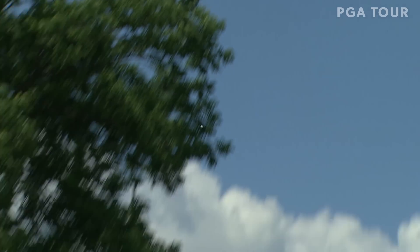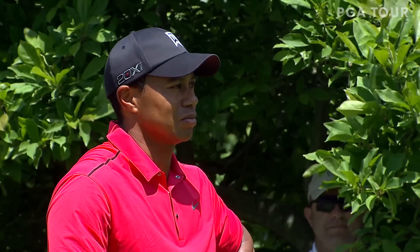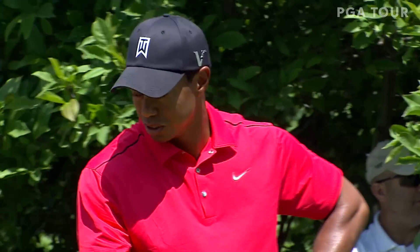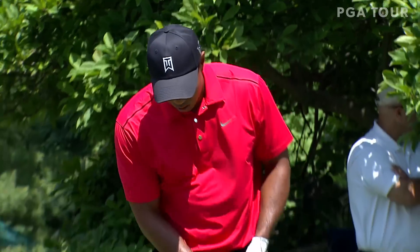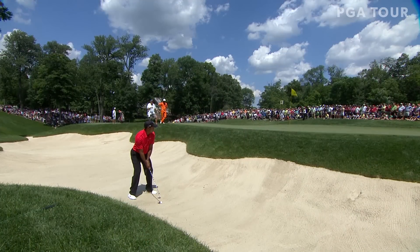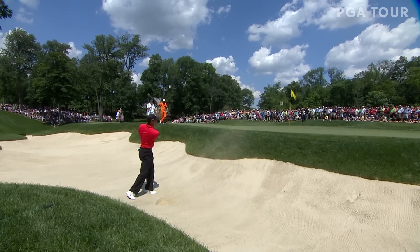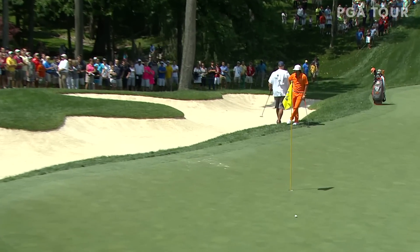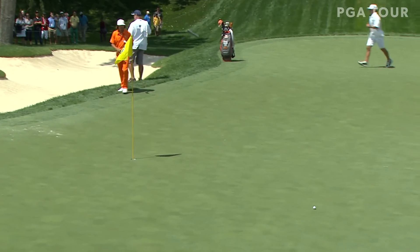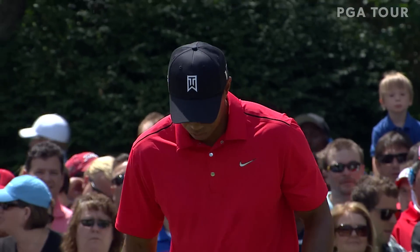8-1-88. That's a cut seven-iron, hole location way back in the back right. Looked to me like his foot slipped a little bit, and that's off the bank and into the sand — not an easy up and down from there either. Downhill lie — he's going to have to just play this long. He actually went up and looked at the far edge of the green to see if he could put it further up toward the fringe, but not enough slope.